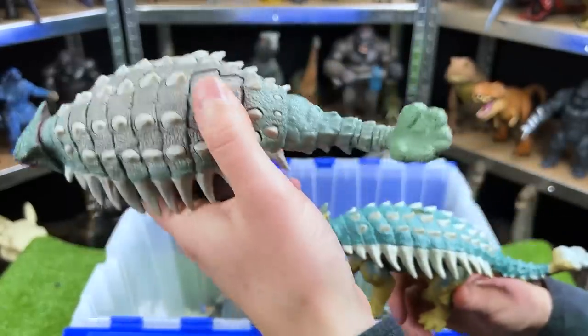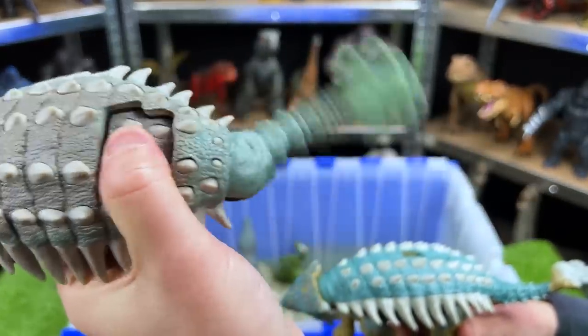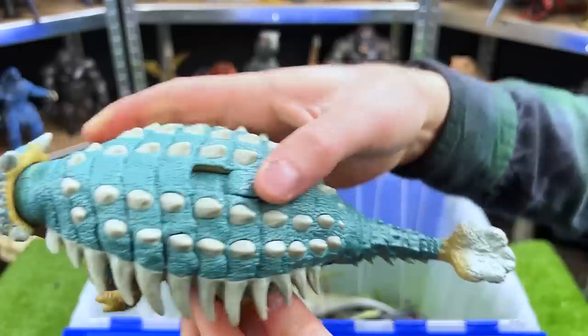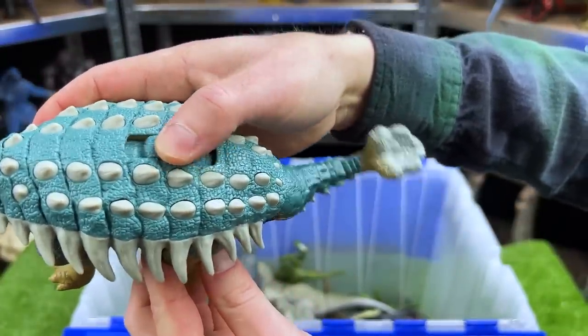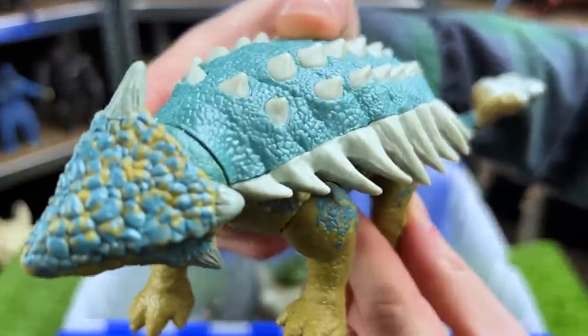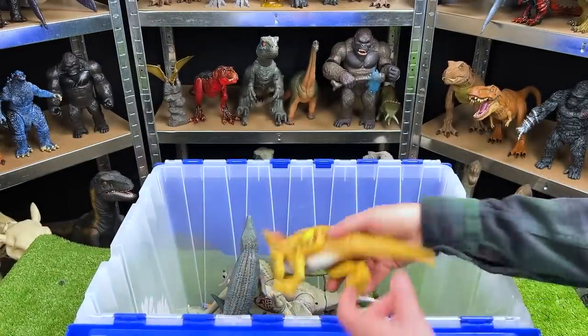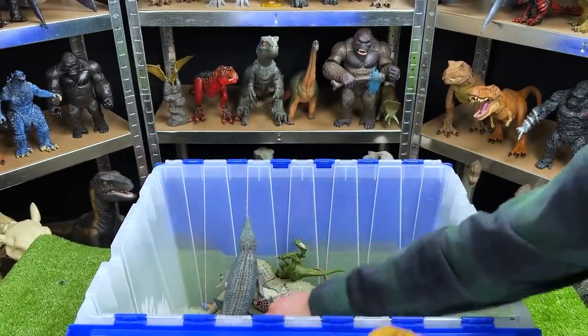Let's see the action button on this one. Super cool. And what does this one have? Let's check it out. Let's keep going. There's so many more dinosaurs to see.